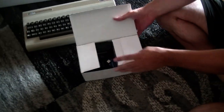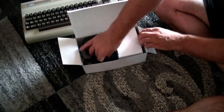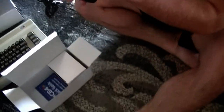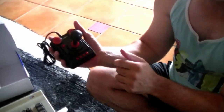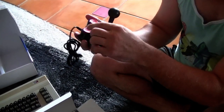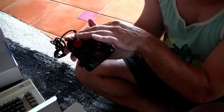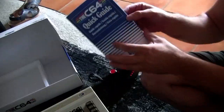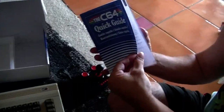See what else we've got in here? As you know from all the unboxing videos, I'm guessing a remote. And I was right. Here's our controller. There's been a few different opinions about the controller, how good it is. There's little bits of plastic around this, which I'll peel off. And some menu buttons and so on. Okay, that's the controller. We have our guidebook, and it's supposed to have some good details on it.